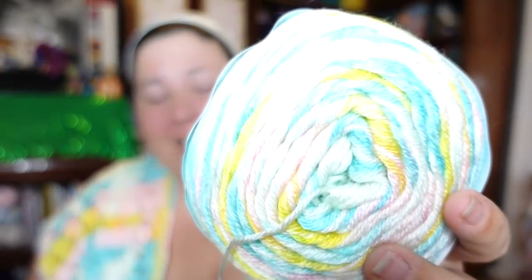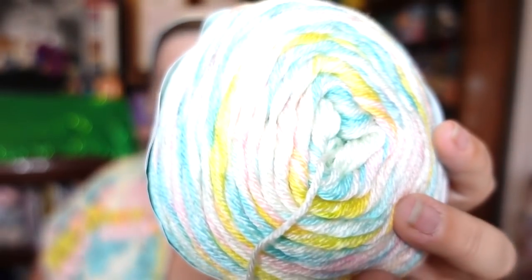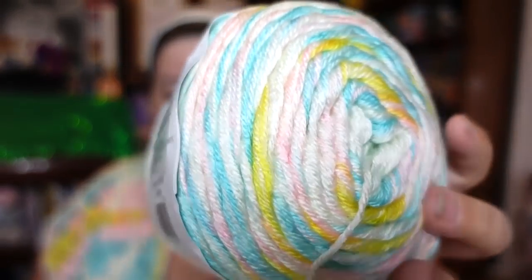I am so happy with this cardigan. It's so pretty. That's why I picked this color, the Lollipop, because it is very spring, and it's spring right now, and I just really wanted a spring garment, which is why we did the Spring Fling t-shirt on Monday, and Friday we did this beautiful cardigan. Now, if you paired up the yarns just right, you could probably wear them together. Like if you did that in a solid color and then had this to match it, it would be so pretty together. Although I'm not one to wear crochet on top of crochet, that might be a bit redundant.